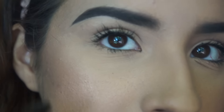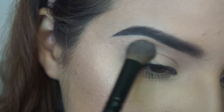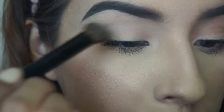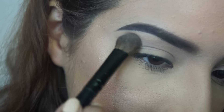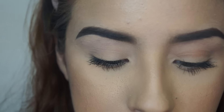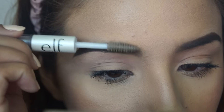One of the last steps is to set the concealer that we put under the eyes. I'm gonna take my tartlet palette and use a white shade - you can use any white shade that you have - and I'm gonna concentrate this underneath the arch especially. This is typically how I highlight my eyes and set whatever I have on the lid as well. Then you want to go in with some brow gel and make sure your brows stay in place. I'm gonna use the elf brow gel which is only a dollar, and I'm just gonna comb my hair up.